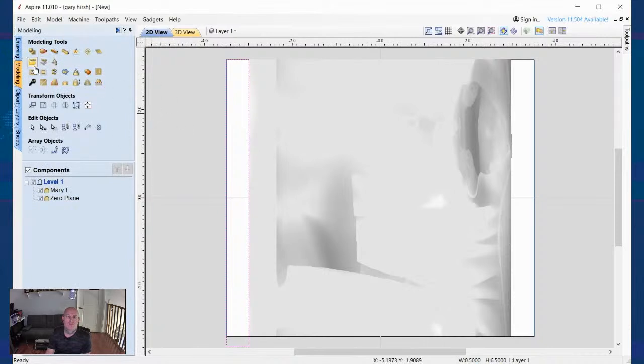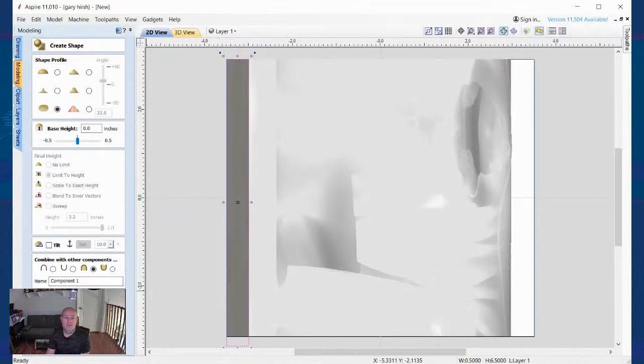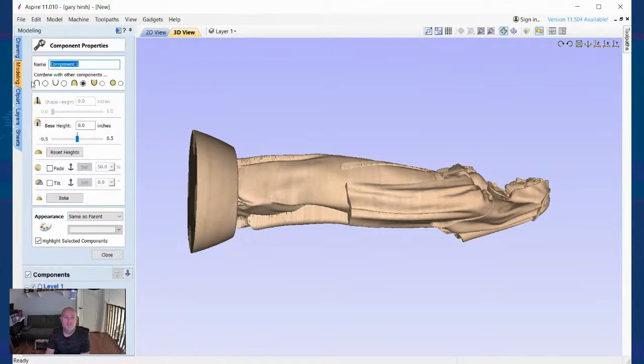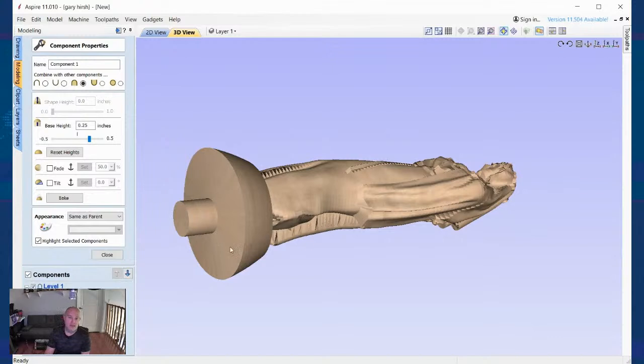So I'll go to model. I'm going to create a component. We're going to have a merged component. We're going to have a zero base height. Start new component, close. Okay, there's nothing there on this bottom end. And the reason there's nothing there is if I select it, I haven't given it any height. So right now it's basically a minuscule spot right at the center of the model. So the easy way to do that is if I do 0.25, which is a quarter inch radius. Look at that. I now have a half inch dowel that finishes off that bottom section.